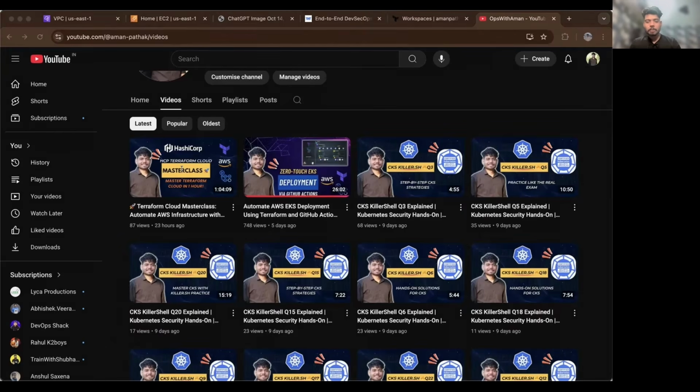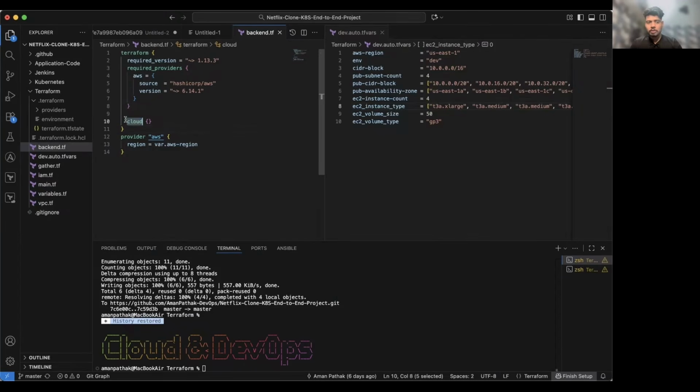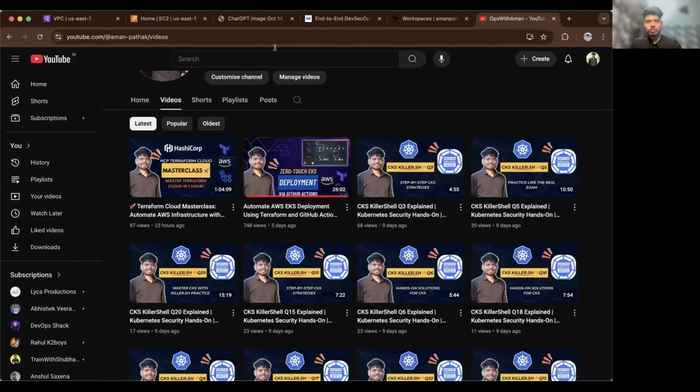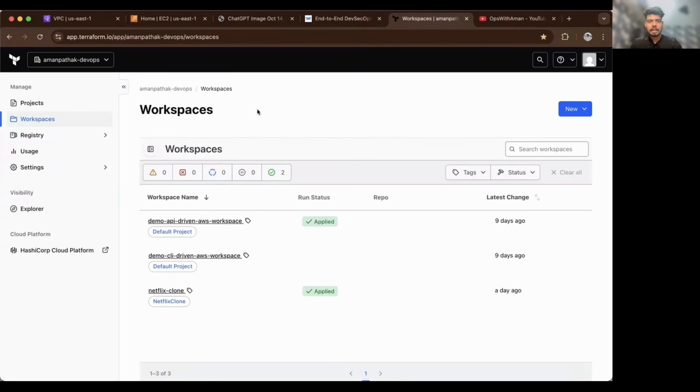So let's get back to the main thing, the cloud block. That is already covered in that video as well, but I'll explain it briefly for this project. This is the cloud block that I've added, and it means that our state file will be stored on Terraform Cloud. So now let's go to Terraform Cloud. I have Terraform Cloud here, and along with that, Terraform Cloud also manages workspaces. So you don't have to create the workspace manually, and it will create Terraform state files for a dedicated workspace.